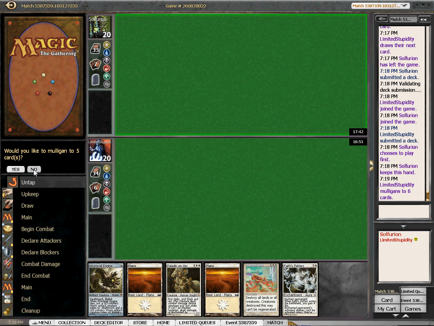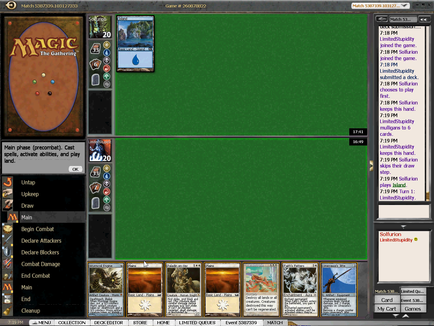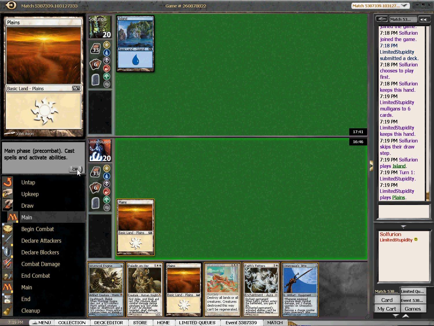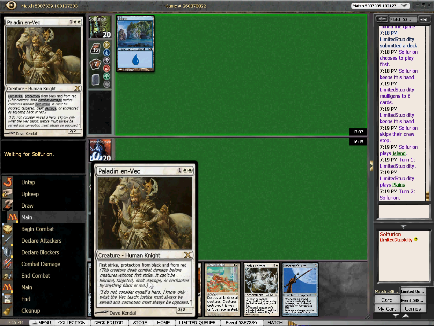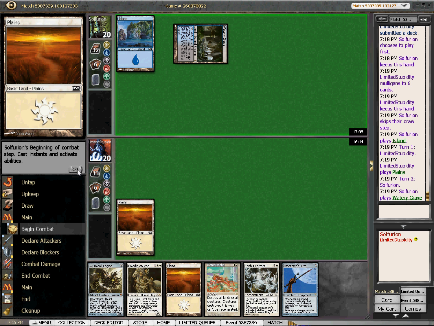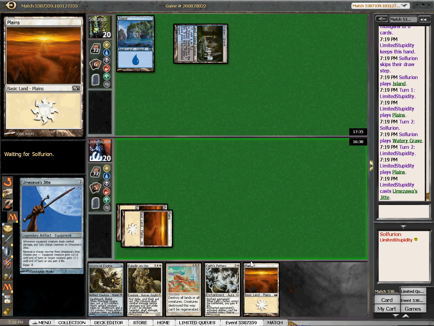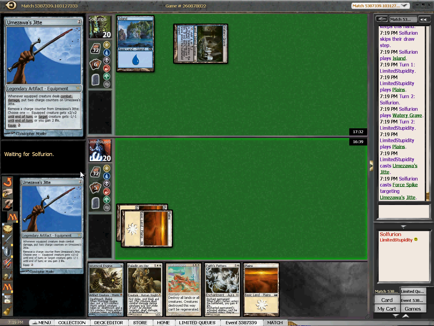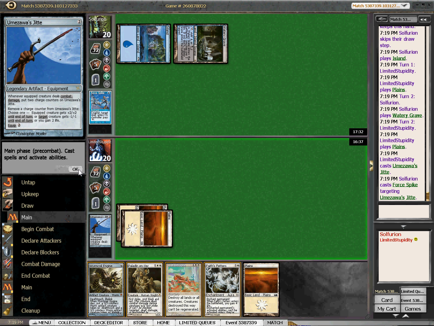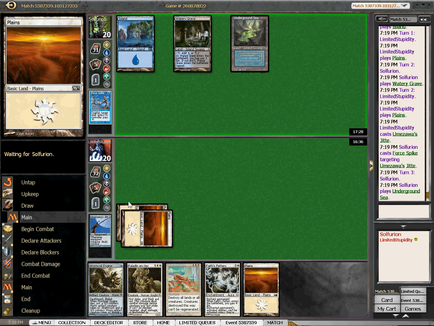We'll keep this. Obviously, we're going to have to draw stuff. We might actually want to sideboard out the Paladin en-Vec, although he does have protection from black, which could be relevant. Alright, so hope he doesn't have Mana Tithe. Damn it! What do I think is Mana Tithe? That's the one I've got. Oh well.